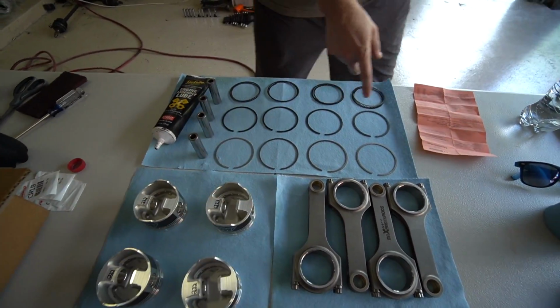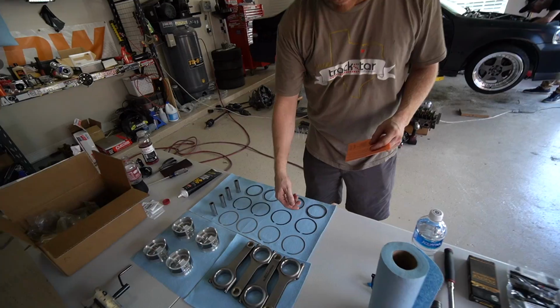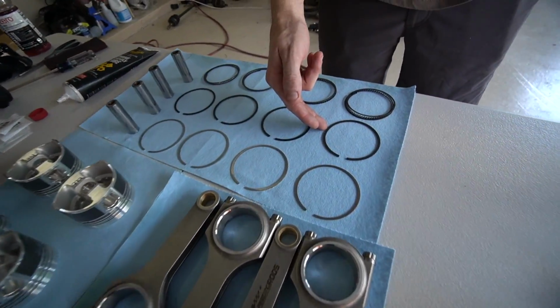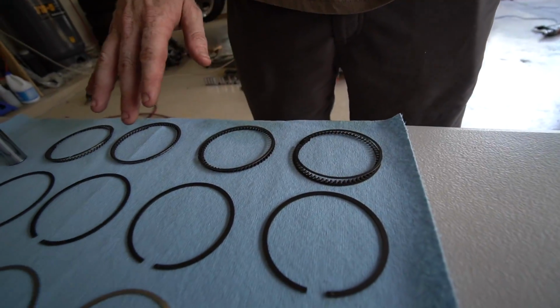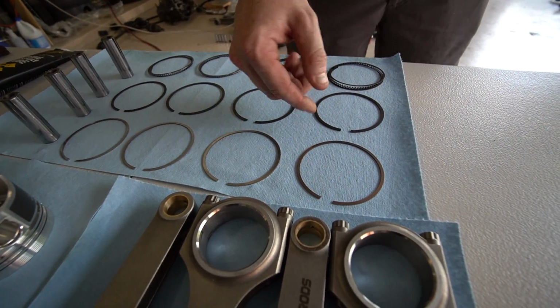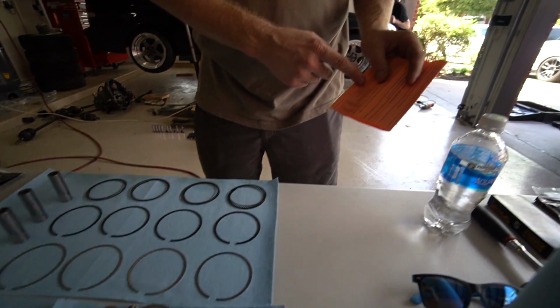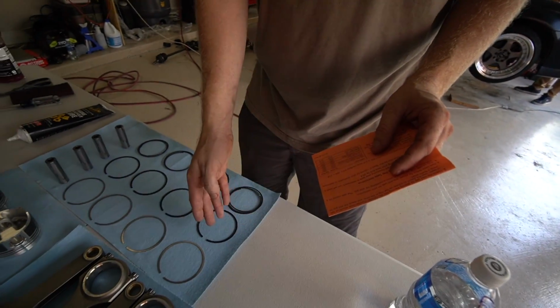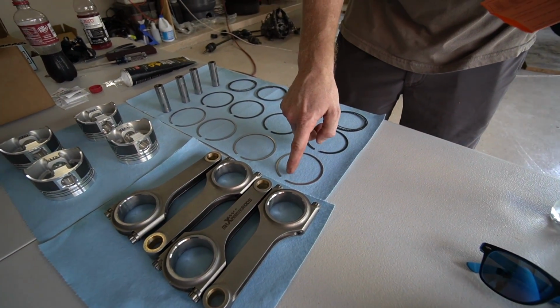Right now, I'm going to run through a little bit of math from the Wiseco equation. We have our top ring and our second ring, and then we have our oil control rings. The oil control rings don't need any gapping, but we will have to gap these, and the top ring and the second ring are going to be gapped differently. So like I said, we have to run those through this formula and decide what our gaps will be, but we will have a larger gap on this second ring than we do on this first ring.